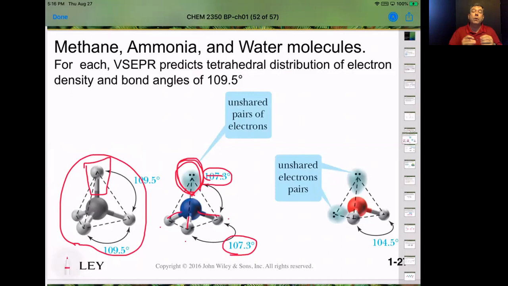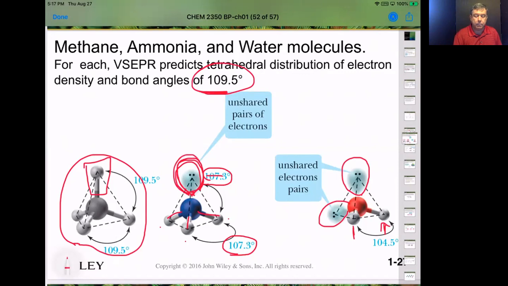We see this happen one more time in water because the big lone pair here and the big lone pair here are forcing the 2 smaller regions, which is where the hydrogens are. They're bigger, and so they force them a little bit. So the actual angle between the 2 hydrogens is even smaller at 104.5. Okay, we don't need to know the exact angle, other than that for tetrahedral 109.5 is the ideal number, but the lone pairs are bigger than the hydrogens in this case, and therefore that changes the angle.